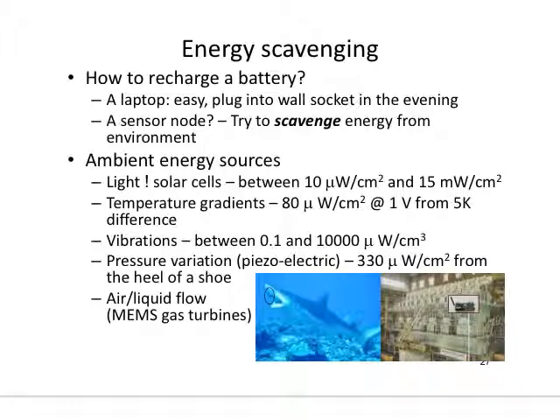So in a way, this looks like this situation here. If you have this small fish that eats all the dirt from the shark, and the shark is actually feeding the fish, it's a win-win situation here. So a vibration can draw anything between 0.1 to like 10,000 microwatt per cubic centimeter. Of course, you don't have to memorize all these numbers. These are just numbers for your information.